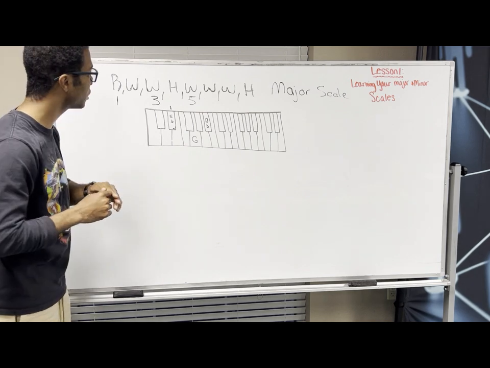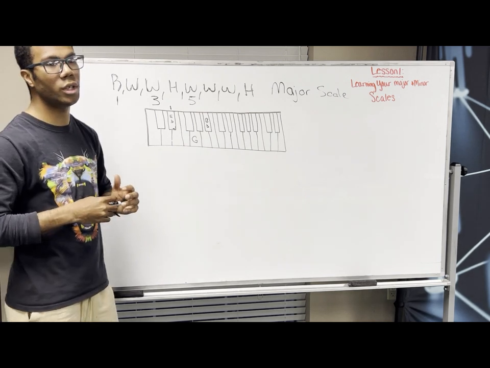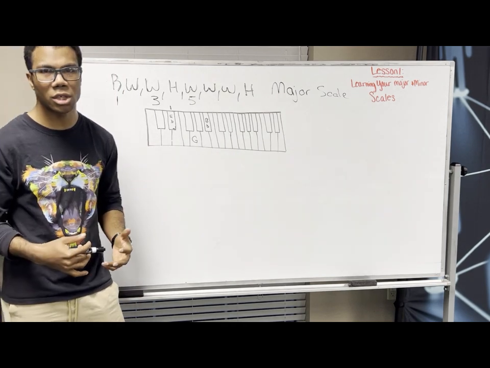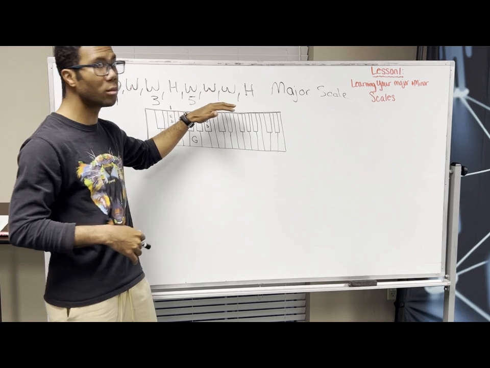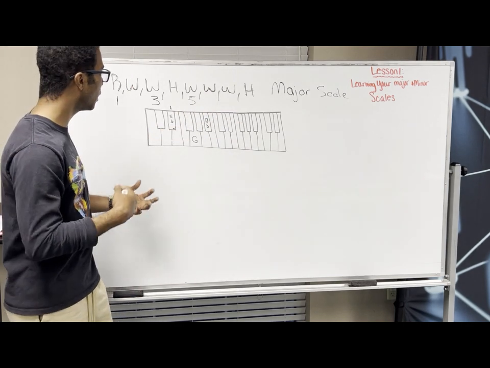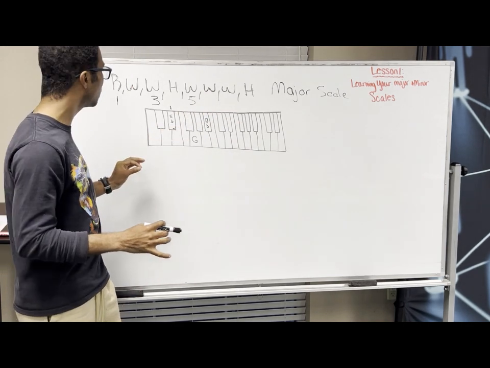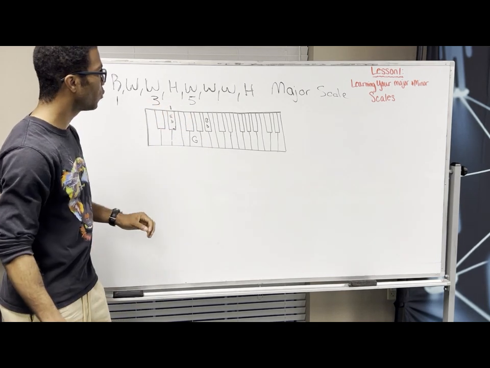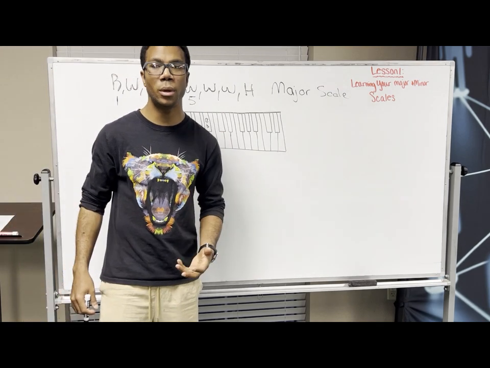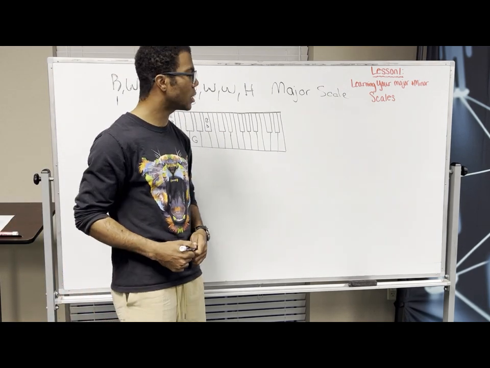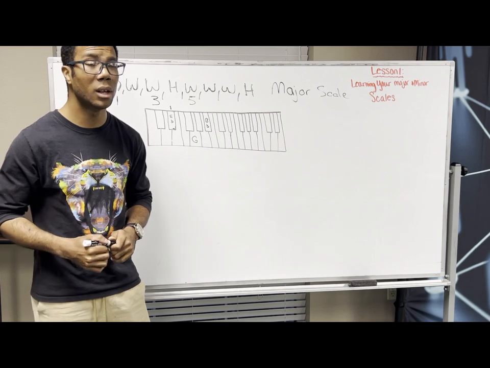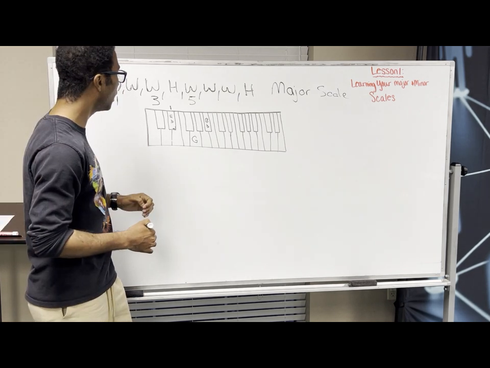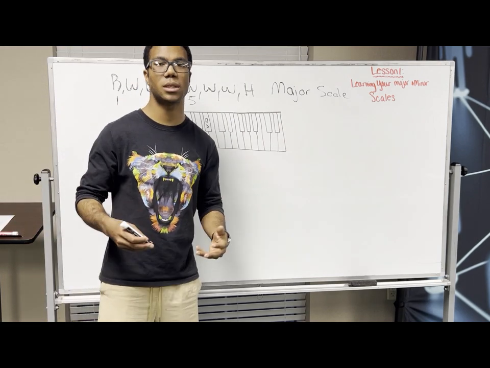Hope this helps. This is the first lesson. There will be many more to come, breaking down the application of the number system, where we put numbers to this. We kind of dug into that just a tad bit, touched on it with our 1, 3, 5 here. But our second lesson coming up will be application of these scales, and our third and I believe final lesson will be the application of common shapes and chord progressions.